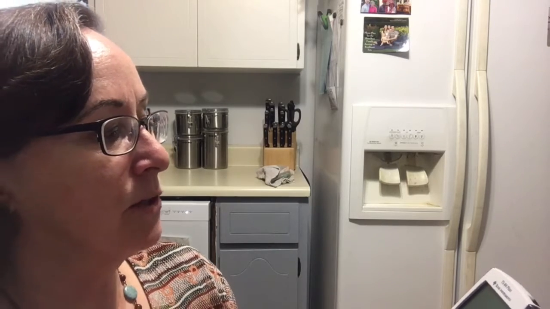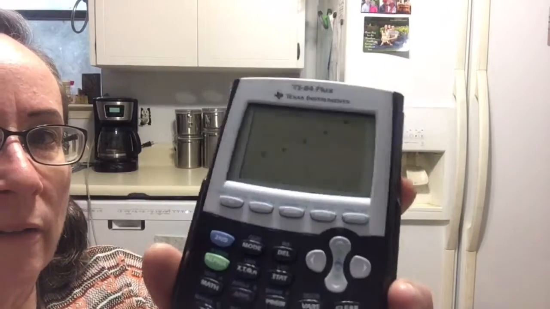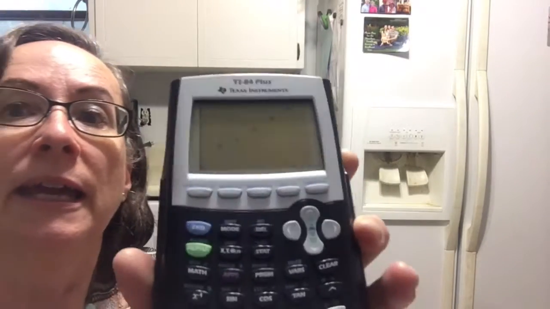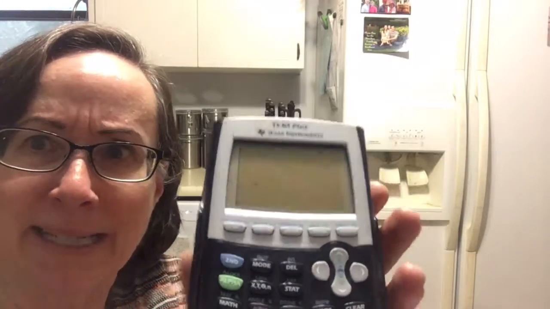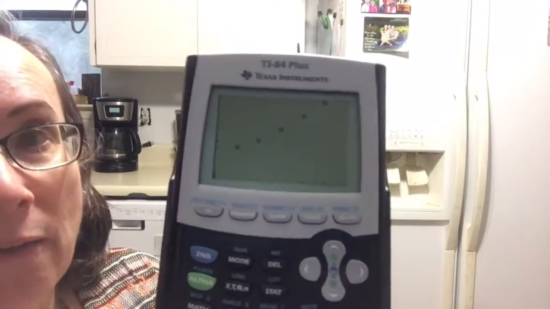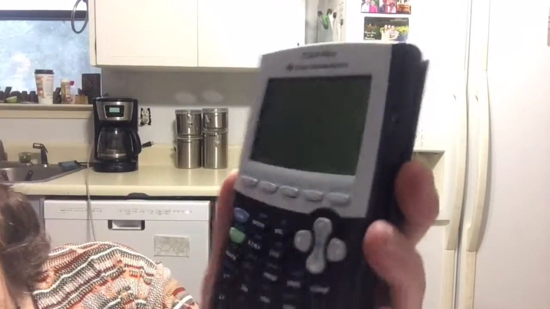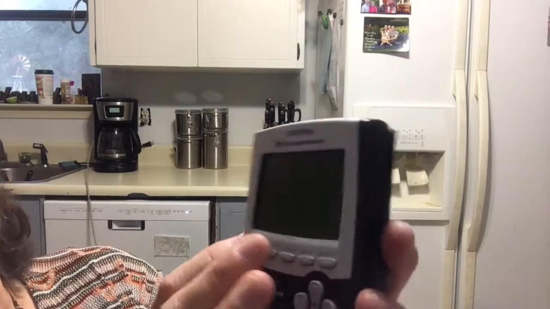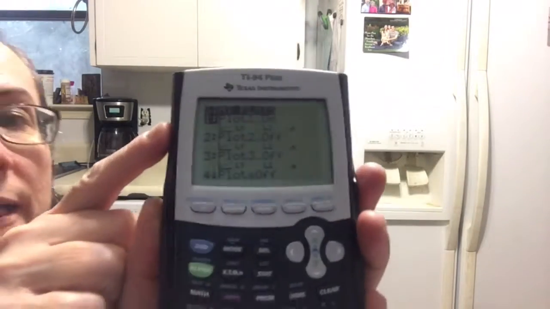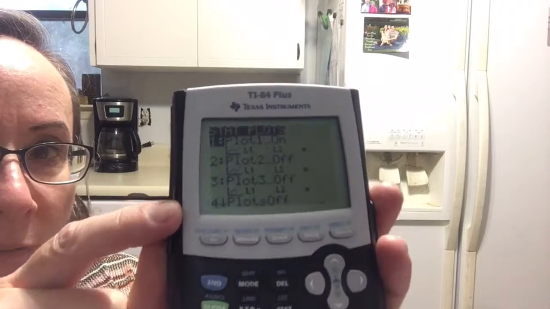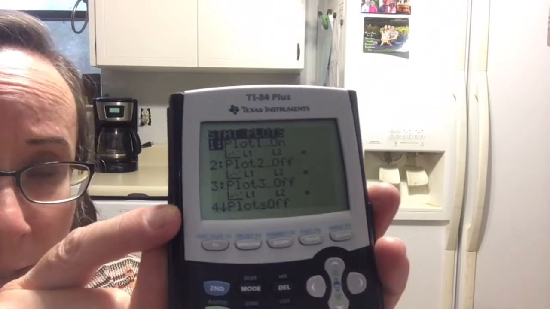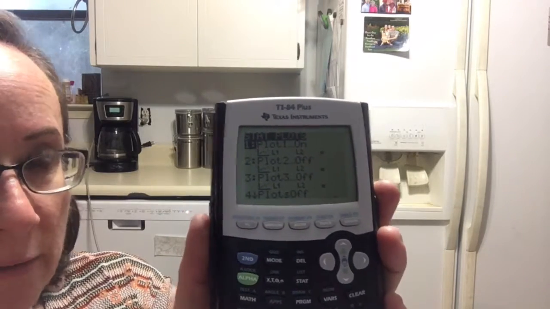All right, so okay, so the first time I did it, I had nothing. And the reason I didn't have anything after I changed my window is because I had turned my stat plot off for some reason. So now I have my data. So if you ever are looking and you should have points, go to second, stat plot up here, then you can find out what you have turned on and what you have turned off on your screen. And I had all of them off, which means I'm not going to see anything in the way of points. Okay, but I turned the first one on, which is your default, and it should be on.